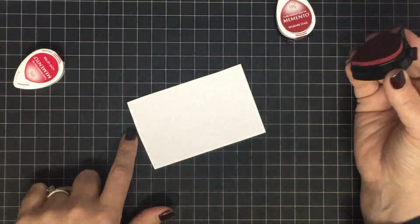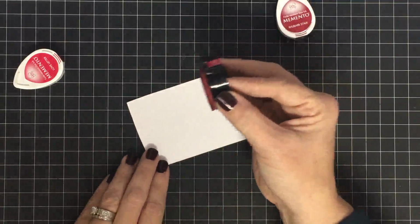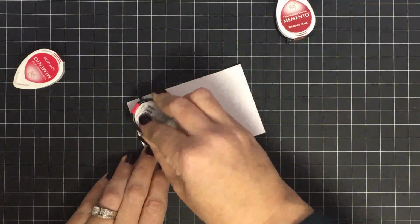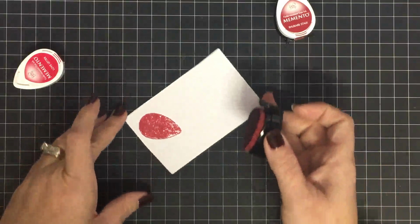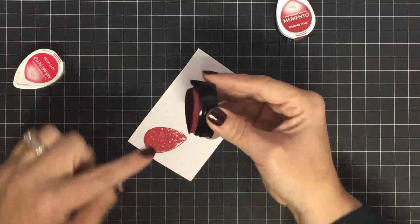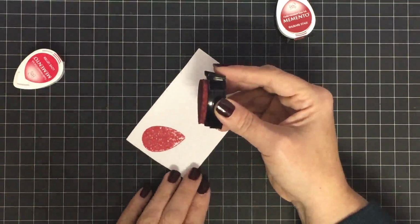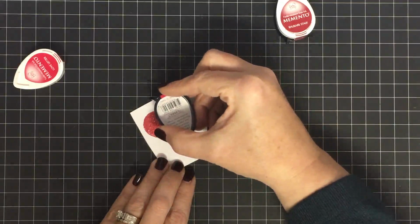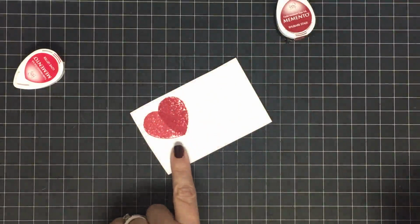I'm using a scrap piece of paper. I've taken the cap off of the little ink pad, and here's what you do to make the heart. Don't blink because you're going to miss it. You're going to stamp one time down onto the page with the full ink pad so you get the shape of the ink pad. Then I'm going to turn my page so I can see what I'm doing. I'm going to focus on this point and making sure that my dewdrop overlaps in the middle of this guy. It really doesn't matter where, as long as your points meet up and it overlaps. You'll be fine. Press that down nice and flat, lift up, and you have a heart.